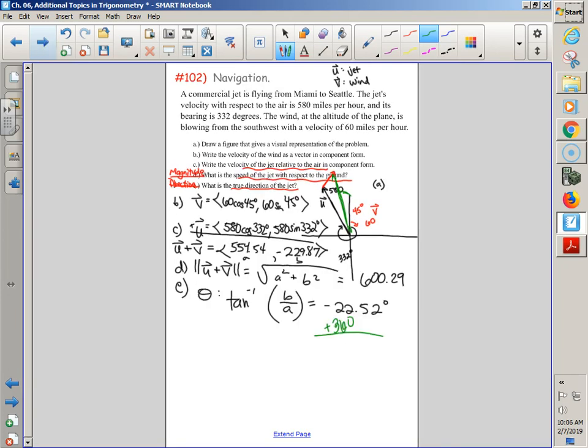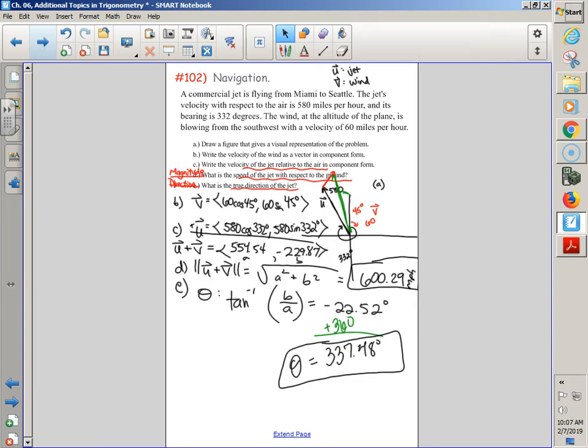180 is only if you need to get to a different quadrant. So actually we're going to add 360. Our location is fine. Negative a little bit is exactly what it would be. And it ended up being, what, 340? No, 337.48, yeah. And that's our true direction. And then our true magnitude. And we should label the magnitude. We're acting like an airplane instrument just because we're trying to keep it simple for our perspective.